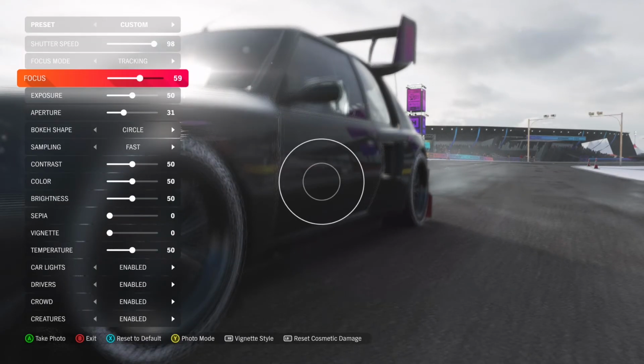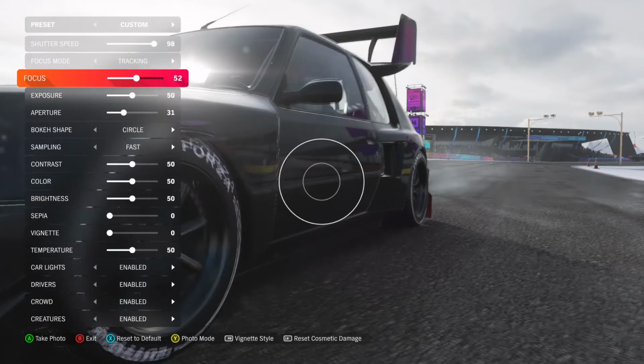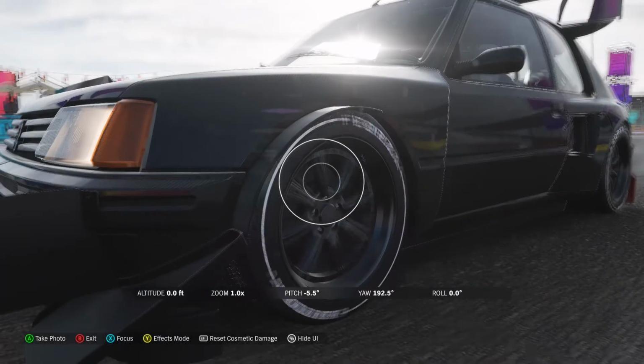Alright, so yeah, pretty much that's what you're gonna use focus for. I can't really focus on it right now. I'm not really trying to deal with that. Okay. Other than that, you're just gonna put this to 0 and press the focus button. Yeah.